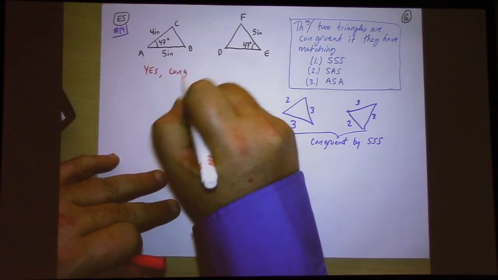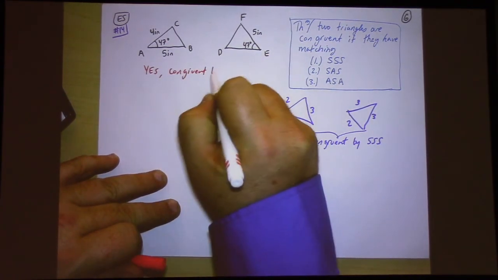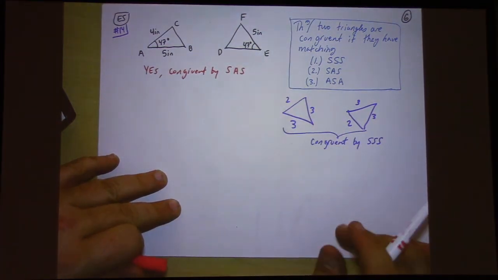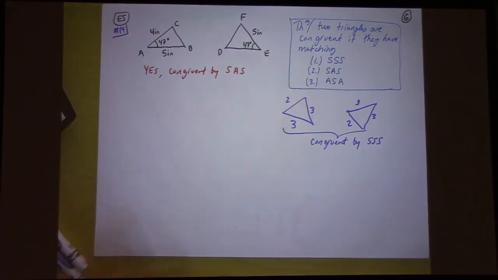Congruent by what? By side, angle, side. Yeah. So side, angle, side: there's something kind of loaded in the notation. Side, angle, side means that the angle is the one that's between the sides. Right? It has to be the angle which is nestled between the two sides.